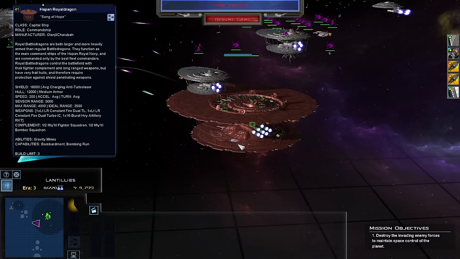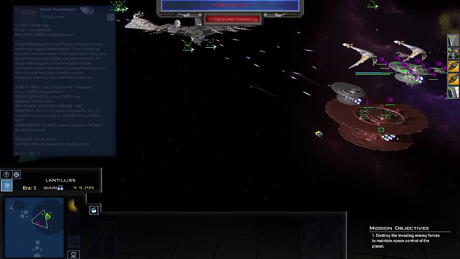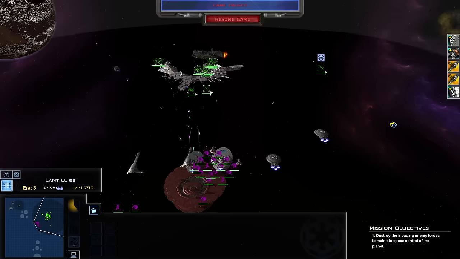Medium armor, 12,000. That gives you a comparison. Here's an ISD-1. And he's taking hits. So that thing is shooting us from that far away. We have 20,000 and we're heavy armor. So that is actually pretty soft, but we'd have to get through the shielding, which is 16,000 and has average. And it's anti-turbo laser. So literally the answer to an ISD is that thing.